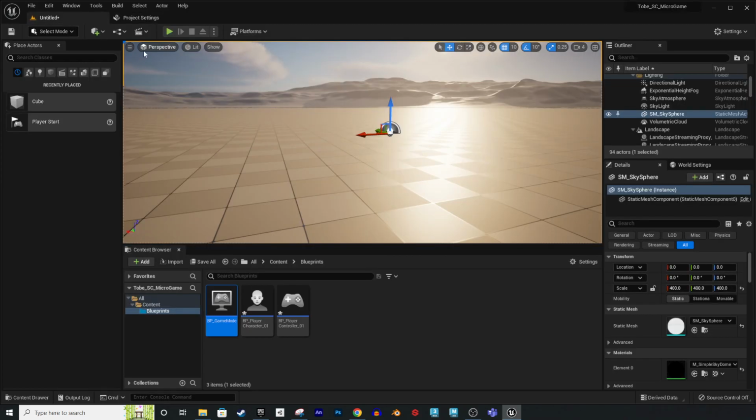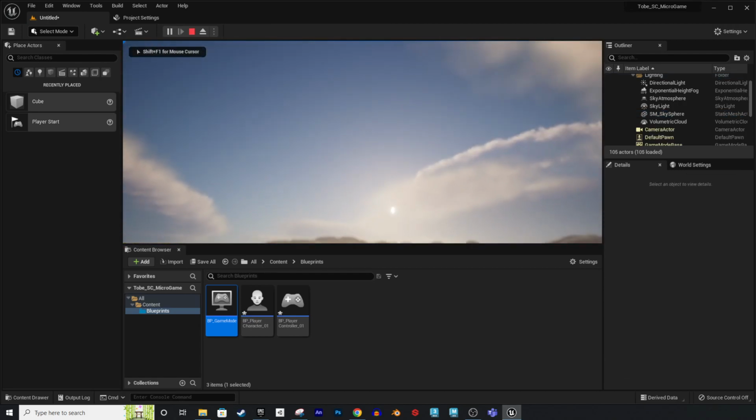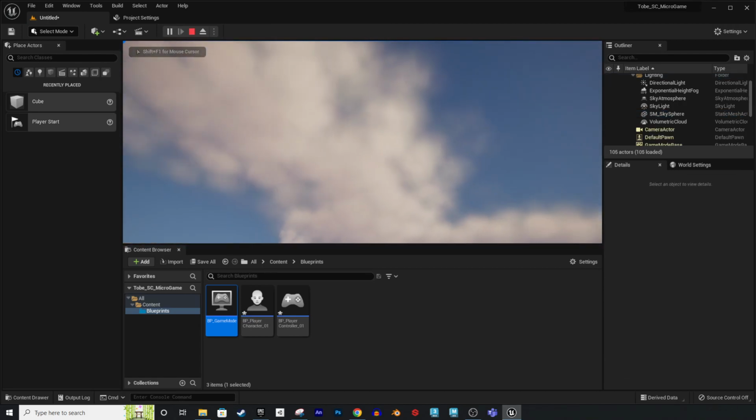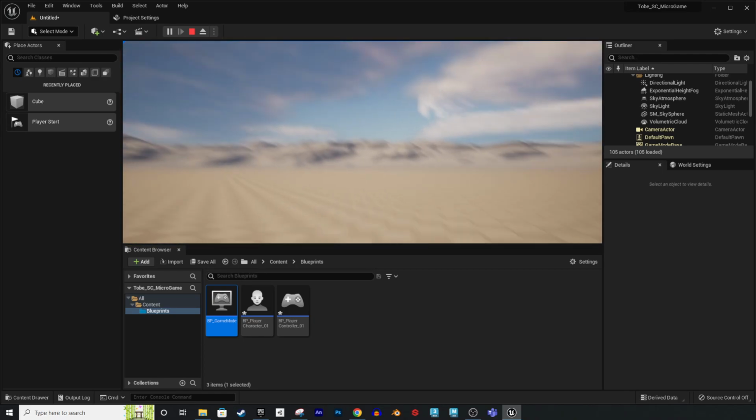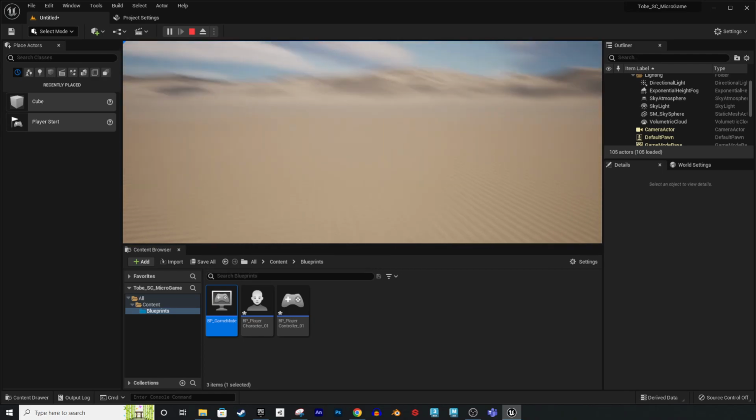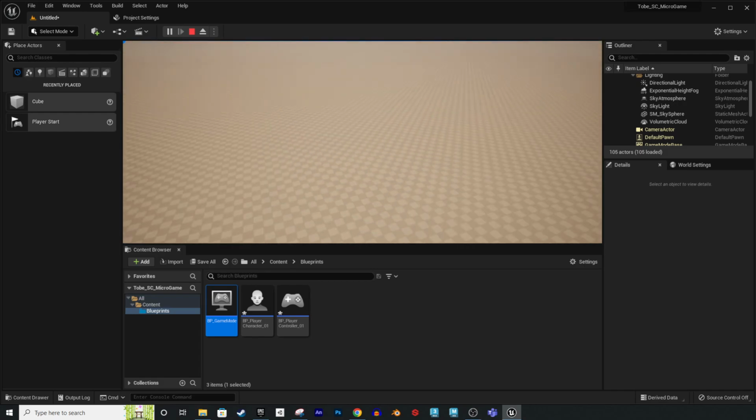and you can close your game mode blueprint down for now because we're not going to need it. We do, however, need to go into our project settings to make sure that our project is using our game mode, because at the moment, if we just press play right now, I'm just like a floating head that can kind of fly around inside of our level because it's not using any type of controller or character or game mode for that matter.